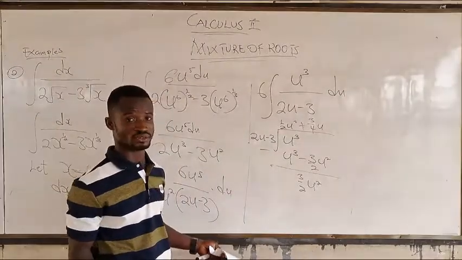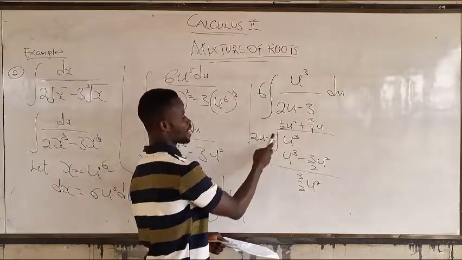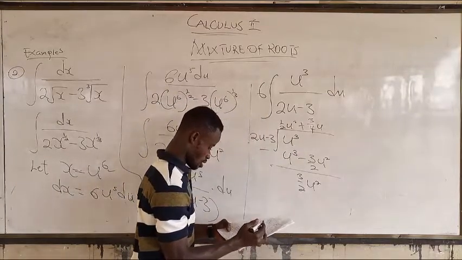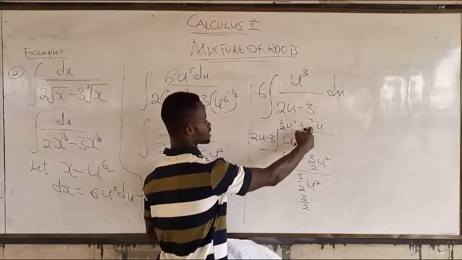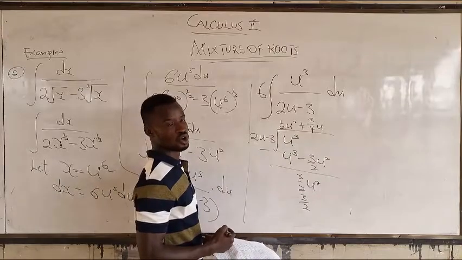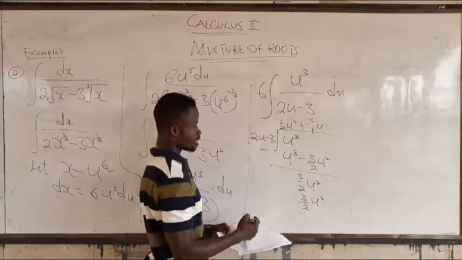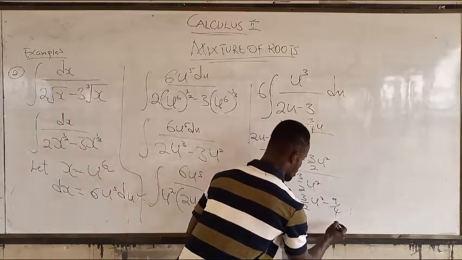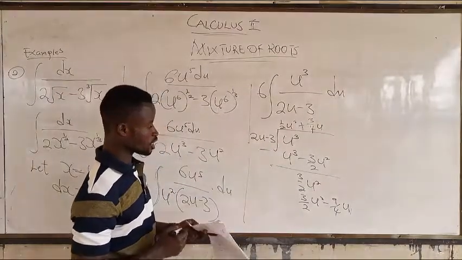You did just the long division that you know already. Very good. So this times this, then we are going to get 3 over 2, because when this multiplies this, 2 will cancel 2 from the 4. So we get 3 over 2 u squared, exactly what we have here. Then when this times this, we get minus 9 over 4 u. So that's what we're going to get for the long division.